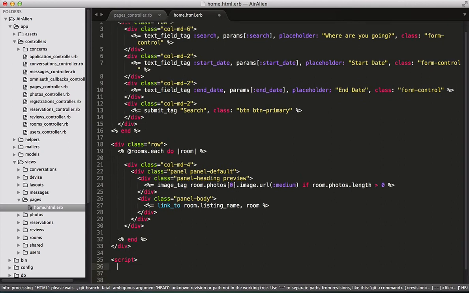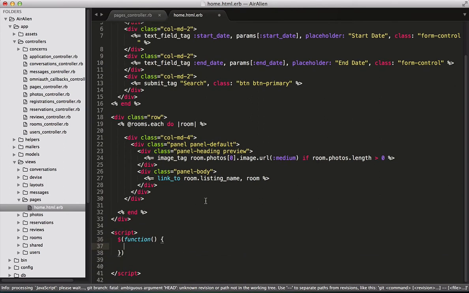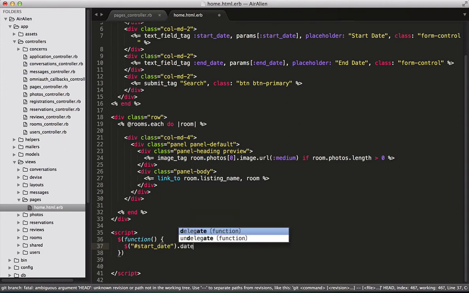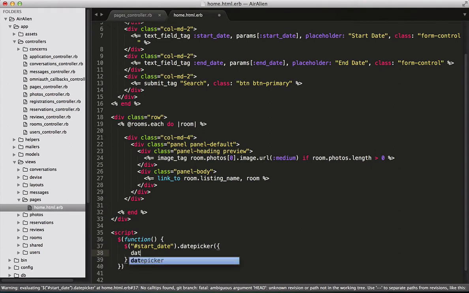Now, we're going to say function, and inside the function, first we say start date dot datepicker, and the date format would be day, month, year.